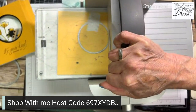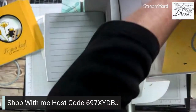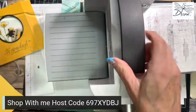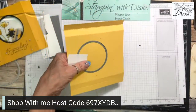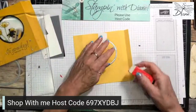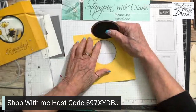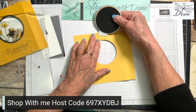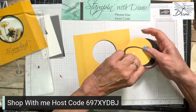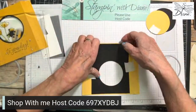So you know what? I think I might go back through. Not that I think we really need it, but I'm going to do that. I'm just going to take that off. Just move this out of the way just for a second. Oops. Good. Not sure what that is. Something from maybe the plates. All right, so you can see it cut right through. We can take this off very carefully with this Post-it note tape. So we've got those. We can use those for something else. And then I want to take this part off.